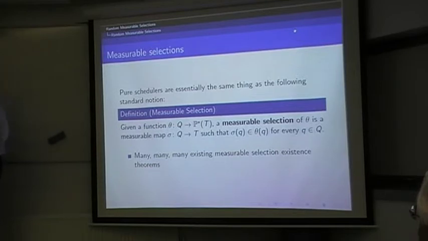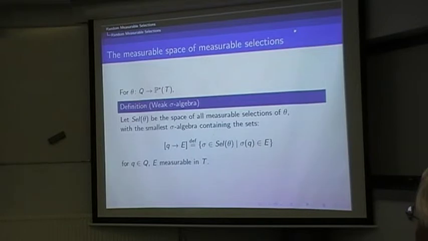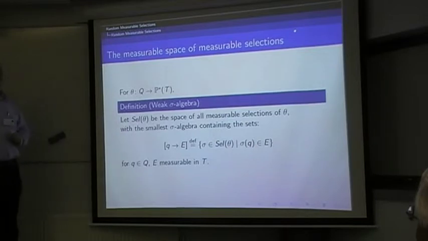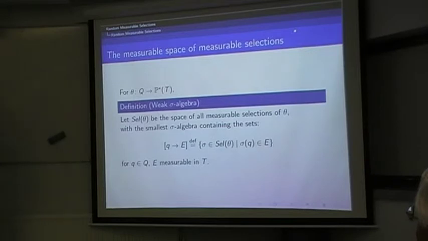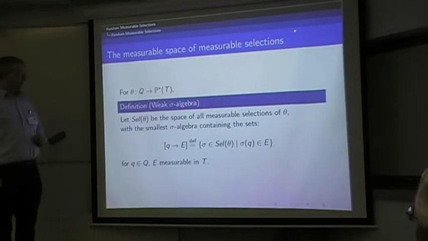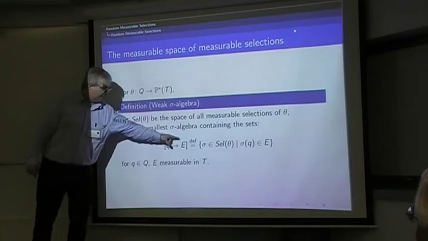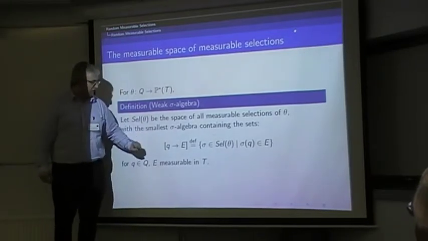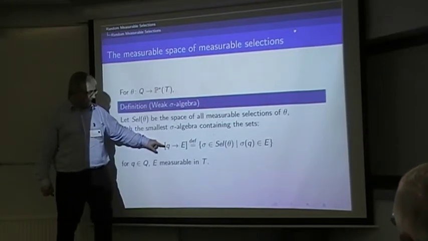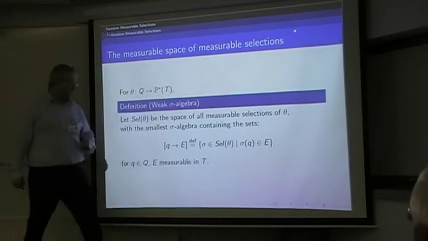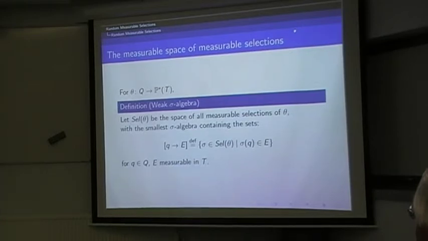What I need now is measurable selections of my transition function theta. There are many theorems that say that these exist in a certain number of cases. It's completely orthogonal to what I want to say. But at least, in all reasonable cases, those exist. The literature is a complete jungle. It's horrifying. When I use the simplest possible sigma algebra on the set of measurable selections, cell of theta, I could say it in a fancy way and say this is a trace of the product sigma algebra on the subset consisting of the measurable selections. It's usually called the weak sigma algebra. The basic measurable subsets, to me, are the sets I'm going to write this way, which are the set of schedulers such that the image of Q under this scheduler is in E.